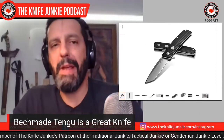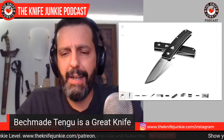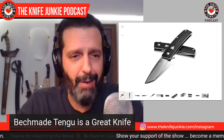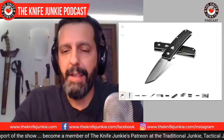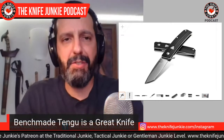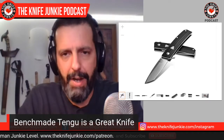That is my update: the Benchmade Tengu. You've heard me complaining a lot about Benchmade probably for the whole duration of this podcast, but credit has to be given where credit is due. Benchmade isn't horrible. Even though I like to perseverate on its pedestrian nature, this knife is beautiful and worth every dime — and it's not cheap. Benchmade Tengu: great knife.